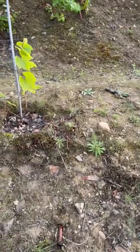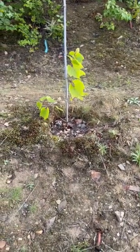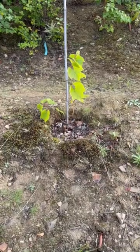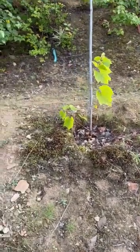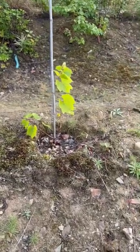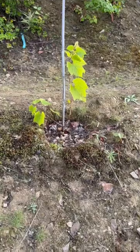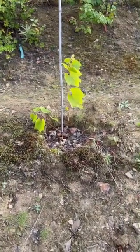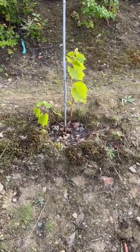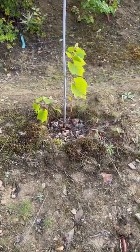So I want to take a few minutes today and go over maybe some answers to questions that people ask me about attempting to grow grapevines in this area, 65 degrees north. I tell people basically at this point that I grow grapevines. We haven't yet succeeded at grapes, but there's a lot that goes into that. So I thought I'd touch on a few of the points that you'll need to know if you're trying to grow grapes in this area.